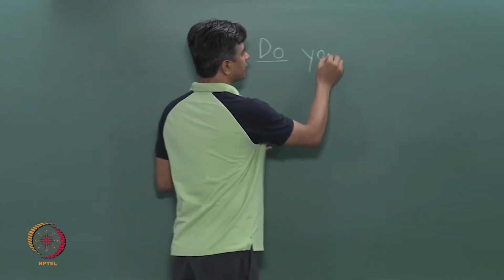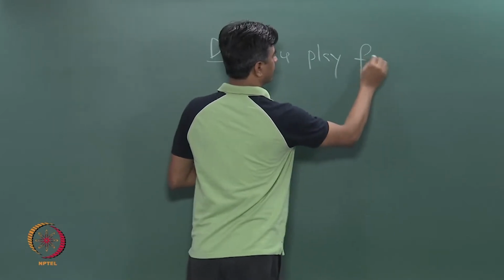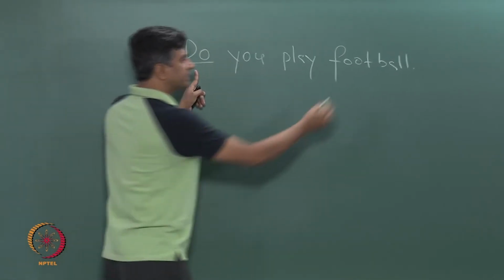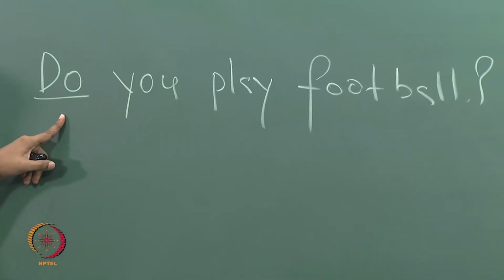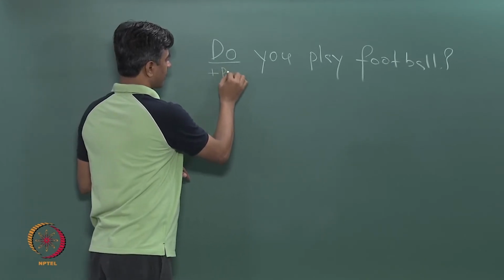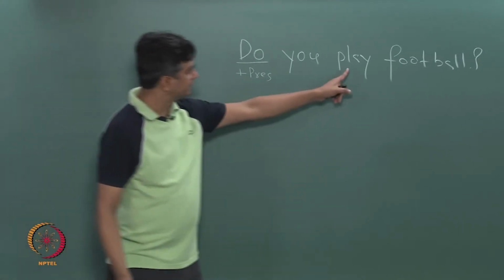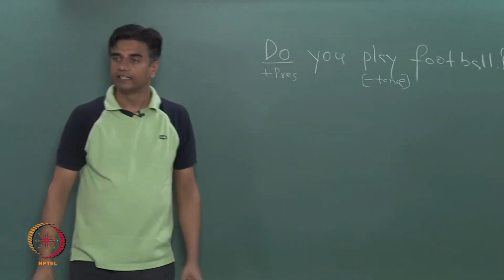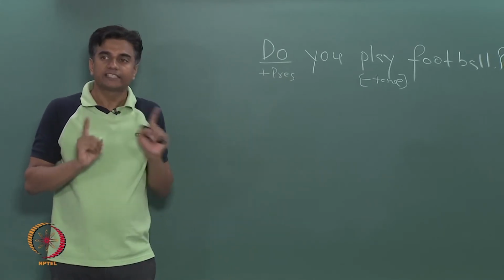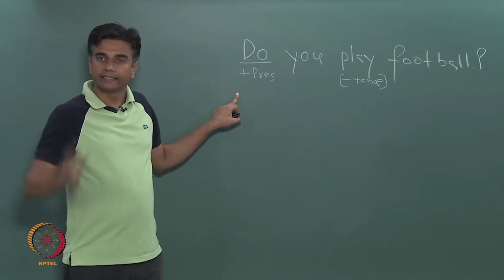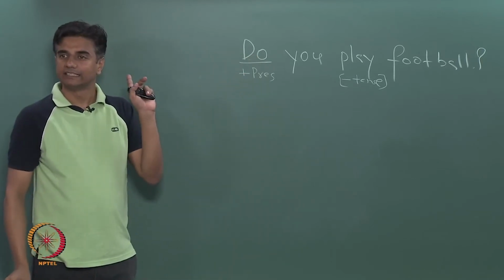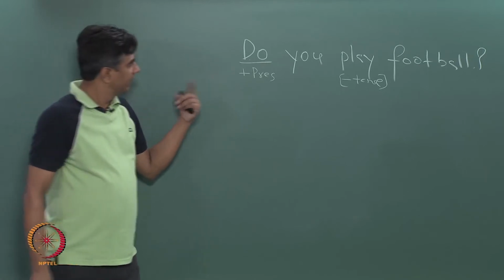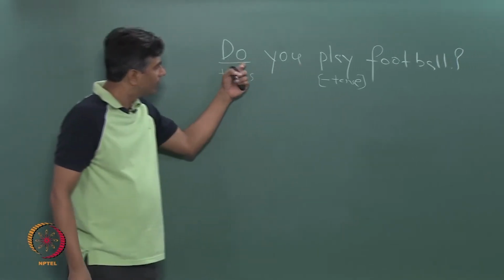In a sentence like, do you play football? What we are saying actually is, if this is the sentence that we have, then here is our present tense. And this verb does not have, right now, it does not have tense. Are you with me? Right now it doesn't have tense because the same tense has come here. And therefore, this word only has the meaning of tense, not the actual meaning of do. Okay?